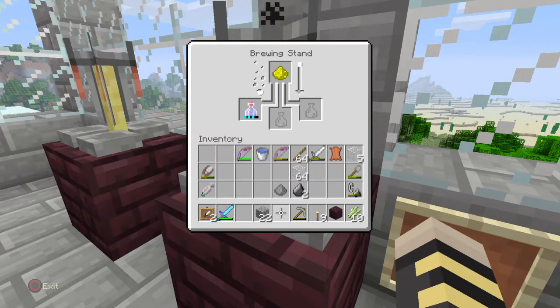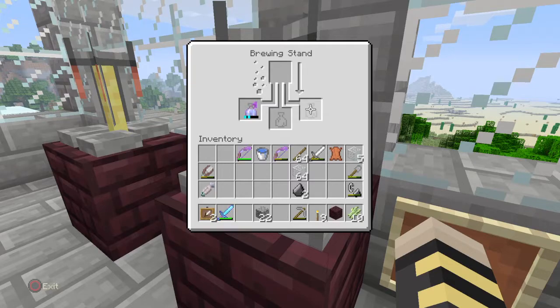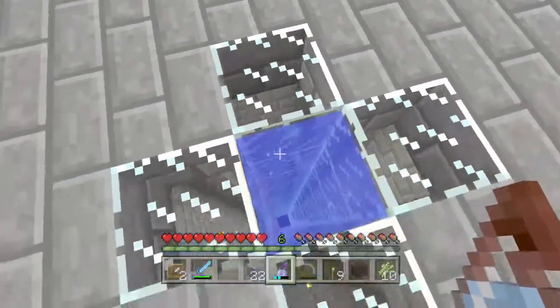And then we do some glowstone. Give me some glowstone. I want some glowstone. Magma cream. Now make a splash potion. Speed 2, 1 minute 30 seconds, boom. Oh, splash potion. It's a grenade. Now splash on the floor. No, especially when I get out of this.